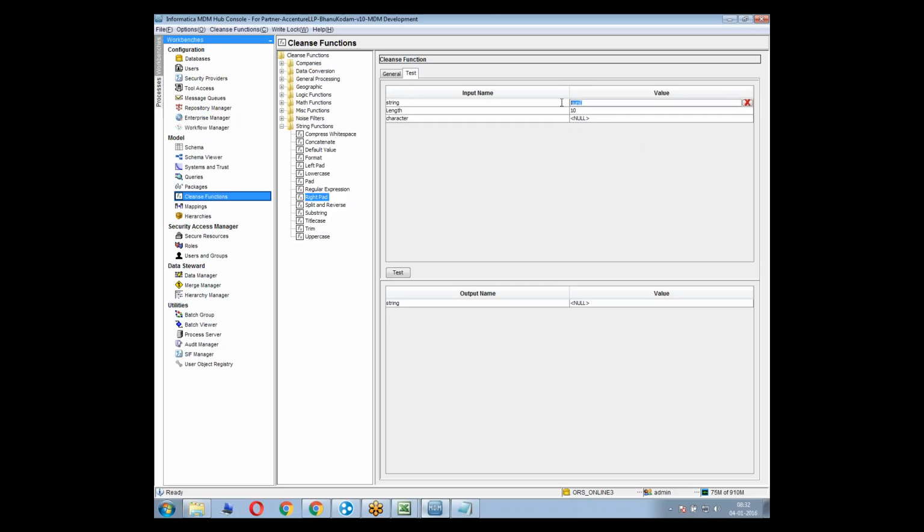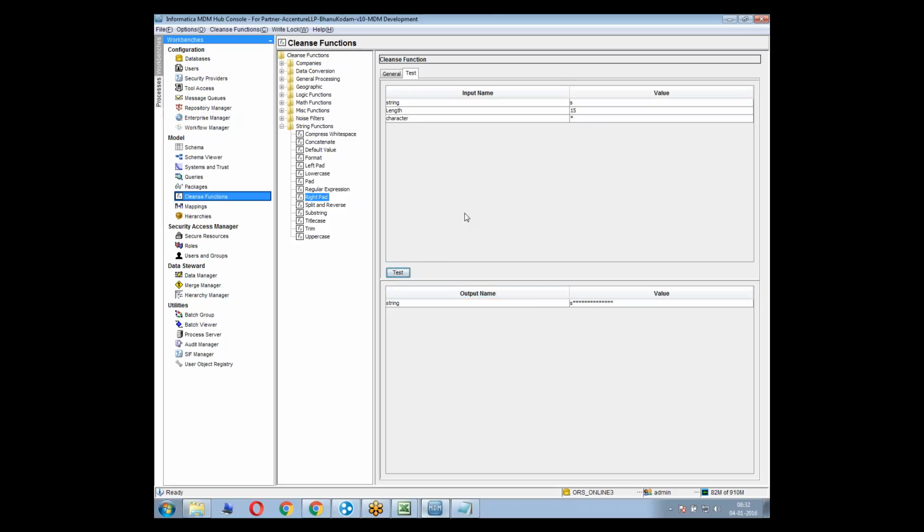Sunil is 5 characters and the remaining 5 characters are left, so I can pad with asterisks or anything. If I do that, you can see on the right hand side 5 asterisks are added. And if I make it 15, then 10 are added. And if I make it only S, then you see that 14 asterisks are added.